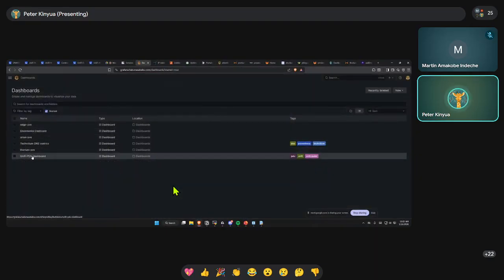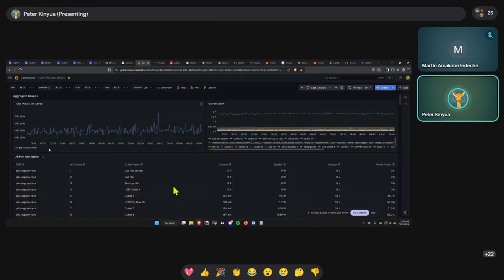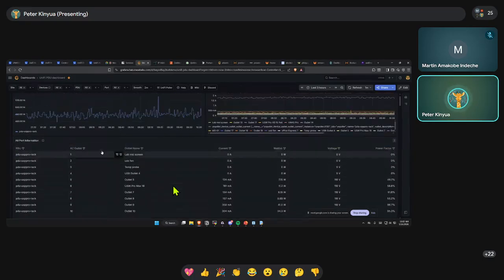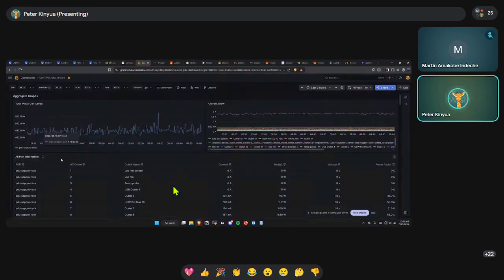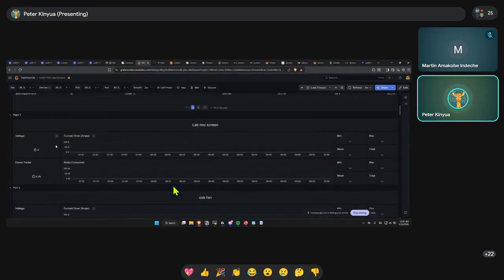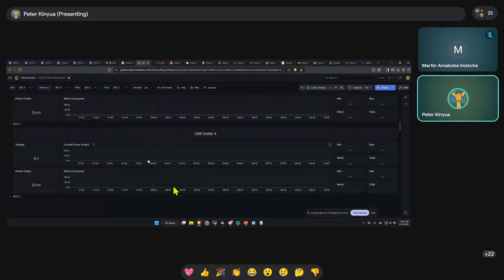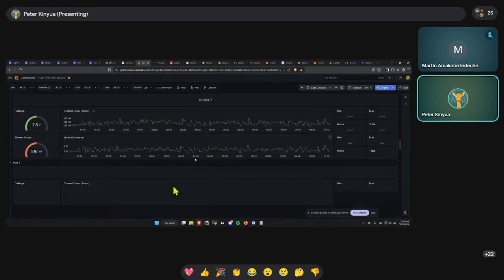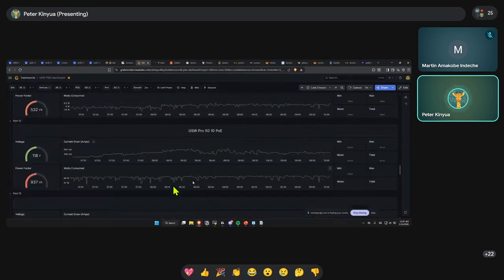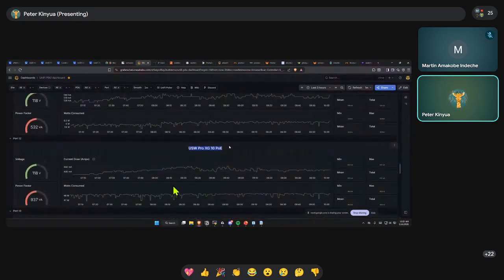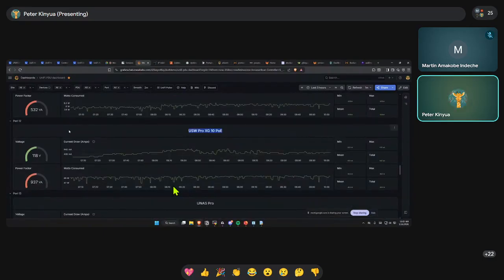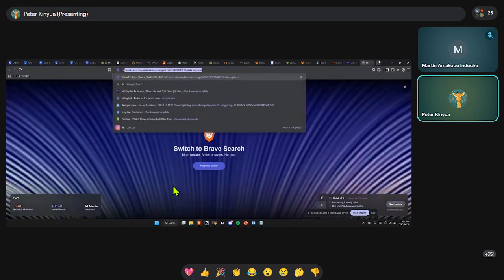Again, for power consumption and all that kind of stuff, I have another dashboard that's polling my PDU, the UniFi PDU, and you can see all these are the ports on the PDU. Let's find a port that has a label on it. So this is the switch. You can see my power consumption from the switch connected to the PDU. It's getting all those metrics and pushing them to InfluxDB. I can show you how InfluxDB looks.